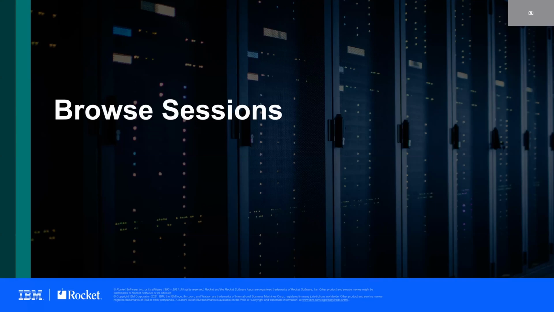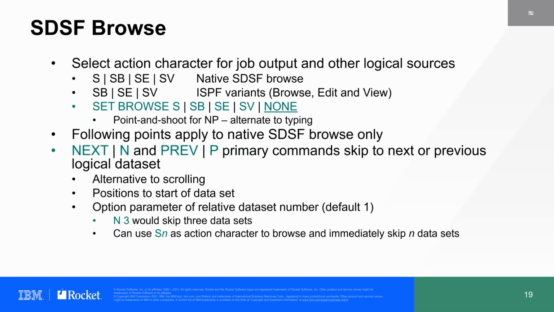Okay, so some hidden treasures in browse. It's not a huge section, just a few things. SDSF browse, we do support 4 types of browse, which is the native SDSF browse and the ISPF variants: browse, edit, and view. And again, here you can set the default using the SET BROWSE command. But if you're using SDSF browse, then there are some other little things you can do inside the product.